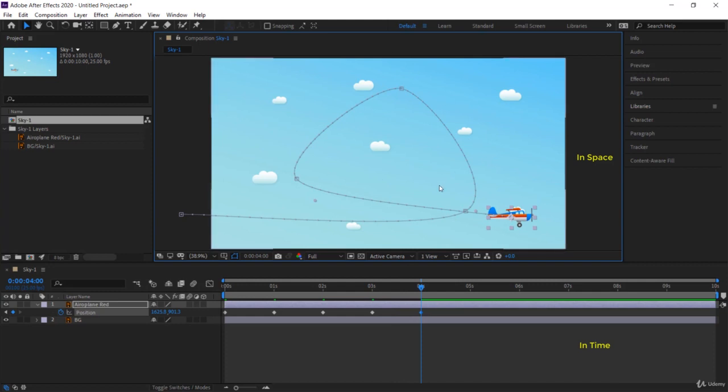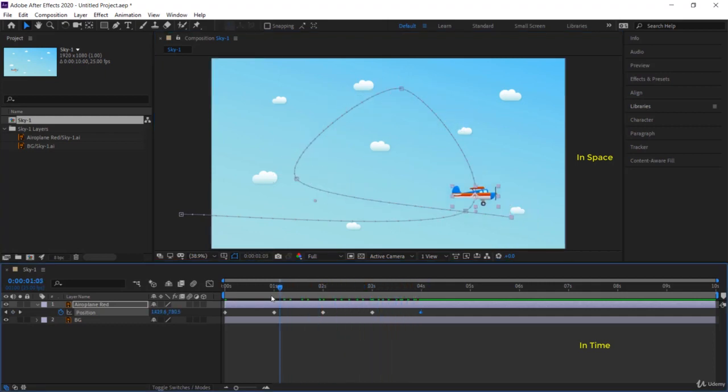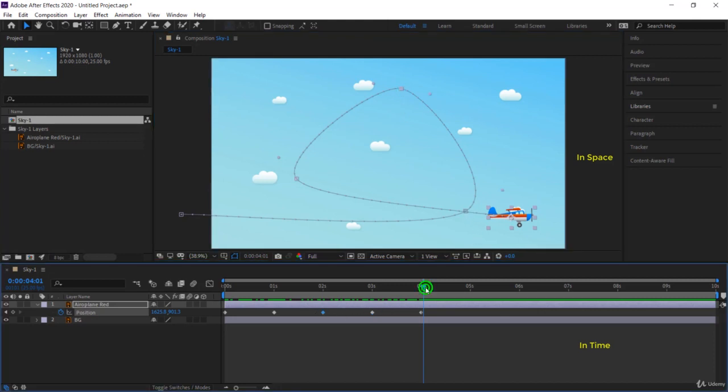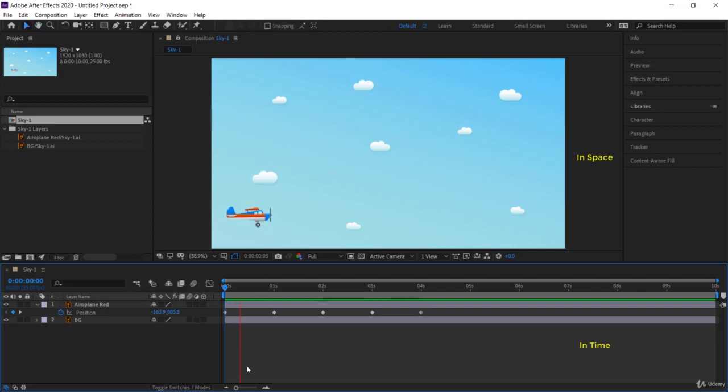Let's notice what happened on the viewer here. First of all, a motion path has been created for you. If you scrub, you notice that the layer is moving on this motion path. And then you have some squares on the motion path that represent the keyframes. So we created a certain animation that is not so nice because the airplane is moving in a funny way. And really the motion path is not that nice. So we need to adjust it.